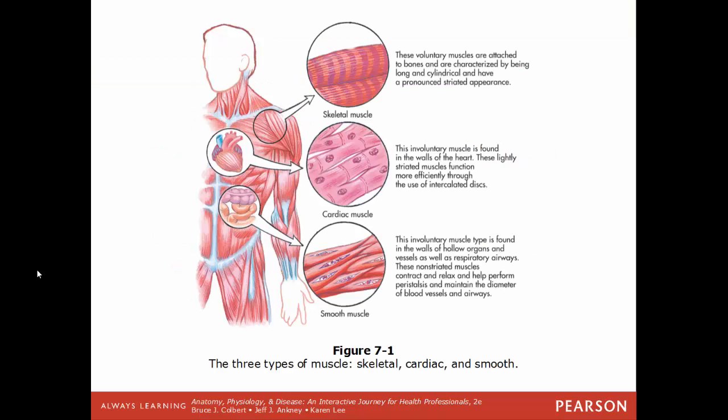Alright, here's a comparison of all three types. Skeletal muscle here is voluntary, and the only one of the three that is voluntary. Then smooth muscle here is involuntary, found in the hollow organs. They have what's called a fusiform shape. They kind of bulge out in the middle, then taper off on the ends. And the cardiac muscle, found only in the heart. These fibers tend to be branched, also involuntary, and also striated.